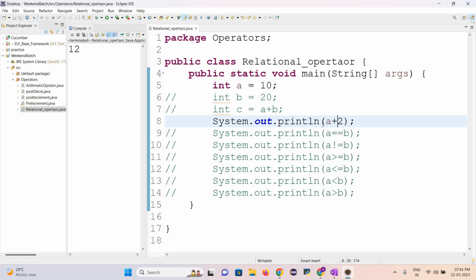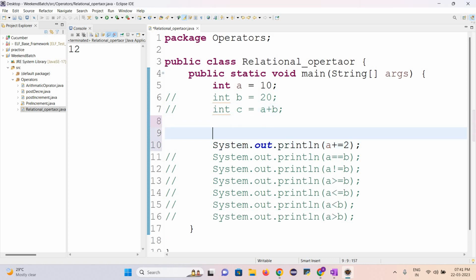If I want to store the result in the same variable, I'll use equal also. So plus equal, I can perform. The same thing will be stored into the variable. See, a already has a value of 10, right? If you want to add 2, you write a equal to a plus 2.